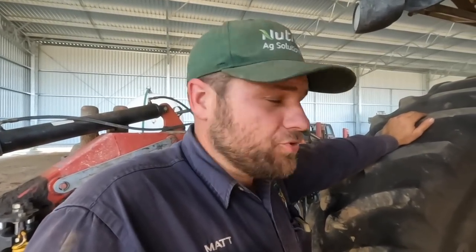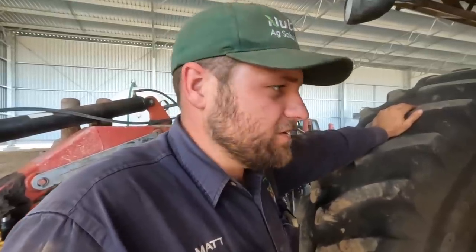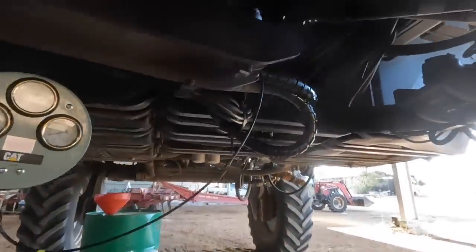Well, we've got pressure, good pressure, coming from both the hydro pumps. They're both over 6,000 PSI, so a bit of a loss as to what's going on. Charge pressures are both the same, good, at what they're meant to be, which I believe is about 350 psi. We're just going to take these filters off up here.